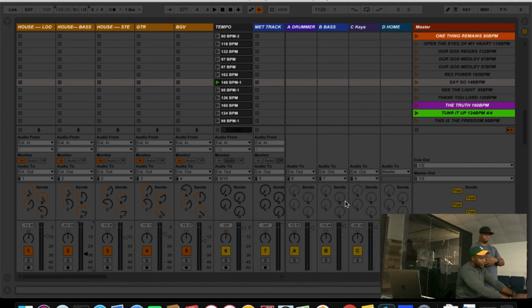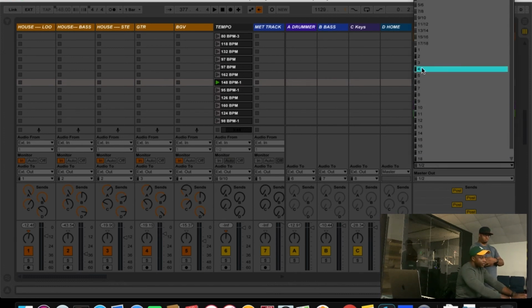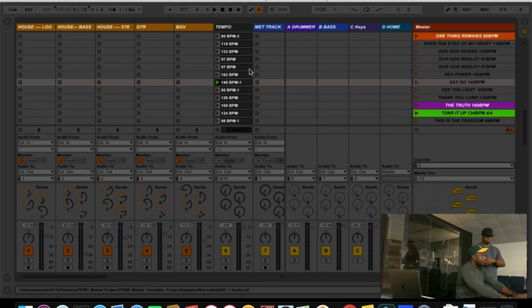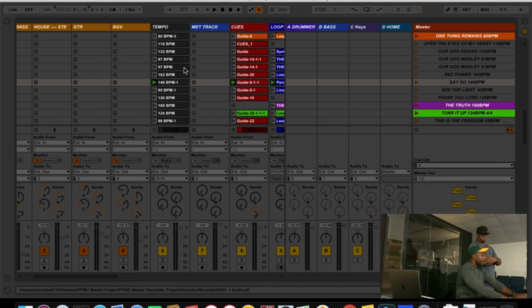Another thing that I like to do is this little Q out area. I have that set to 5. So basically, instead of putting a metronome track in all of our stems, I just turn that Q out to 5. And when I turn that on, that happens in the in-ear mix. So it's just one less track that I send. Exactly. I just turn the Q out on, and that's kind of how we roll. Got it. That makes sense.